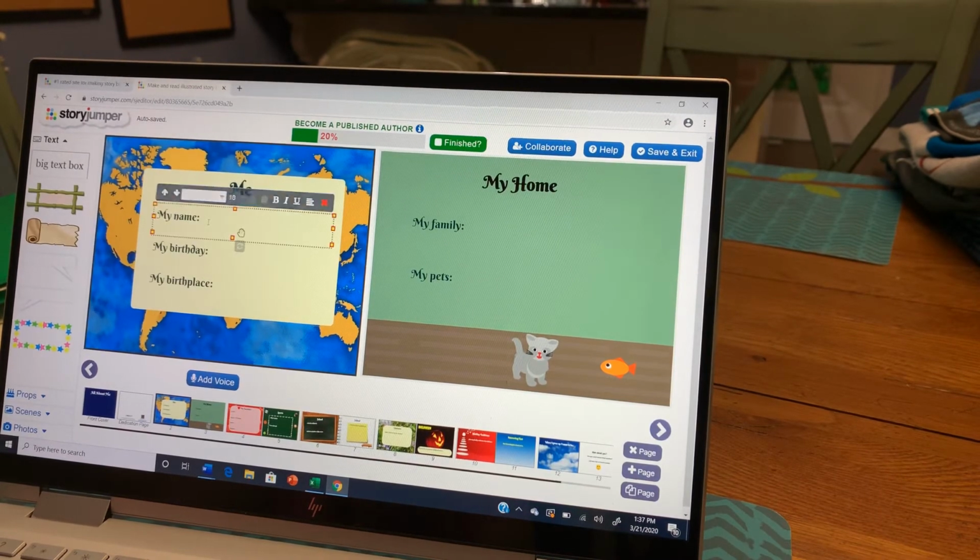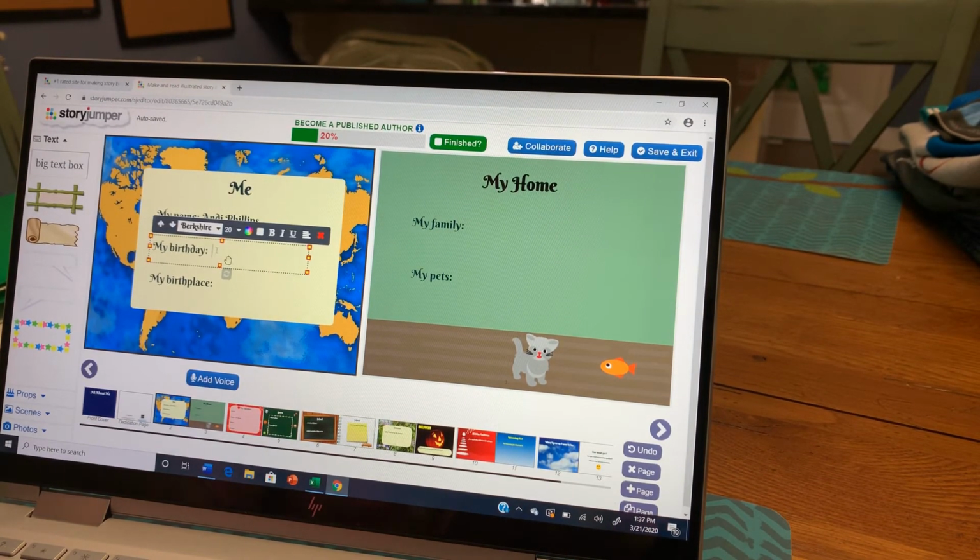The reason I chose this is because in kindergarten we always do an All About Me book at the beginning, so I thought this would be a nice little digital form that they can do at home. They just basically type in their information, so their name, and then they go down here and type in their birthday. They can still add in over here more text boxes, props, scenes, more photos from home. I always ask for a family photo, so here they can upload their own family photo and put it into the book. This is going to be really neat for my students to see it in published form instead of just looking at it on paper.